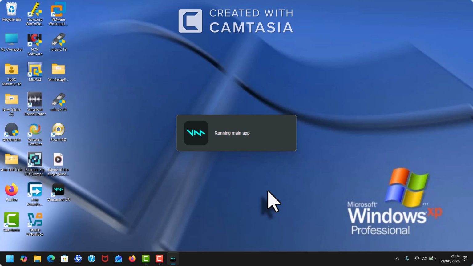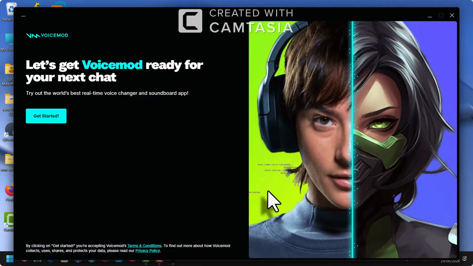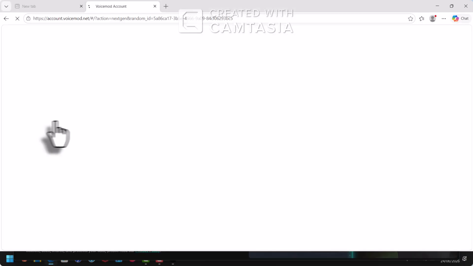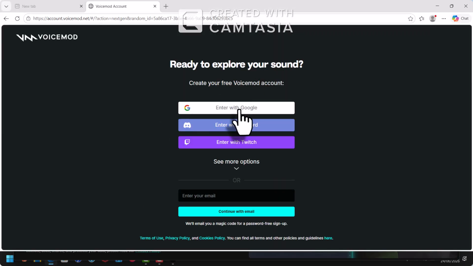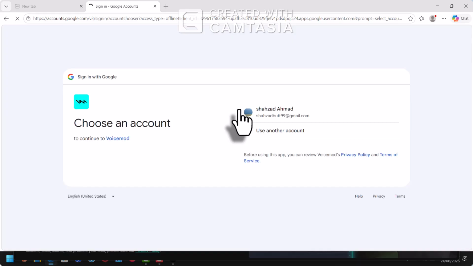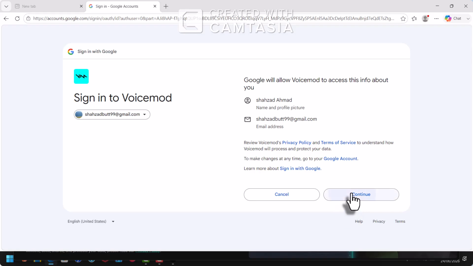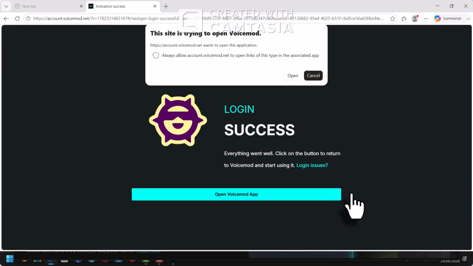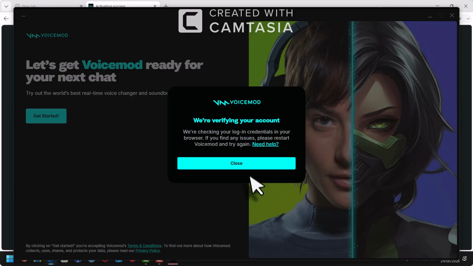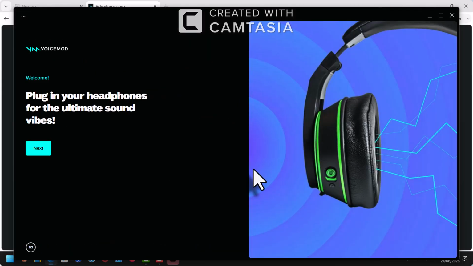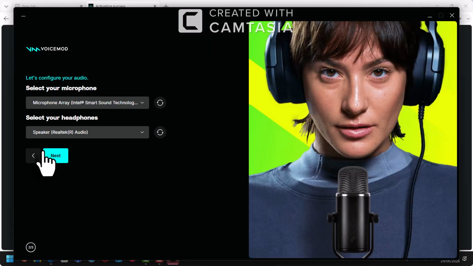It's quite slow, but it's still fast. You'll sign in, and you would select your microphone audio, your speaker, next, start using VoiceMod.